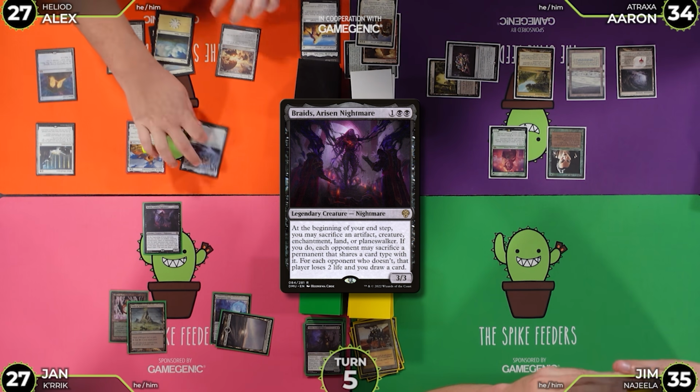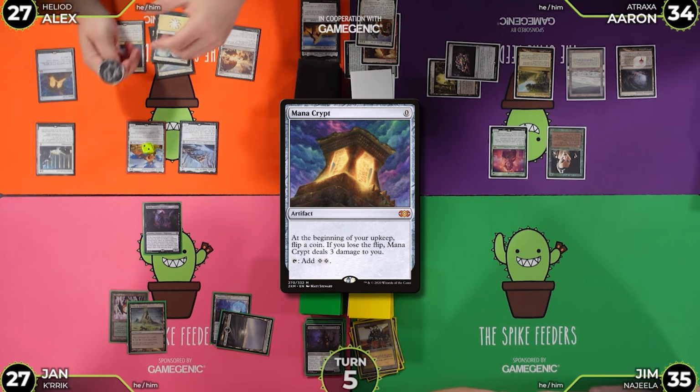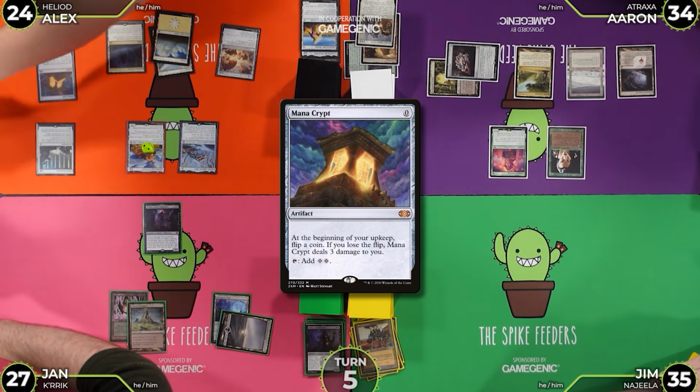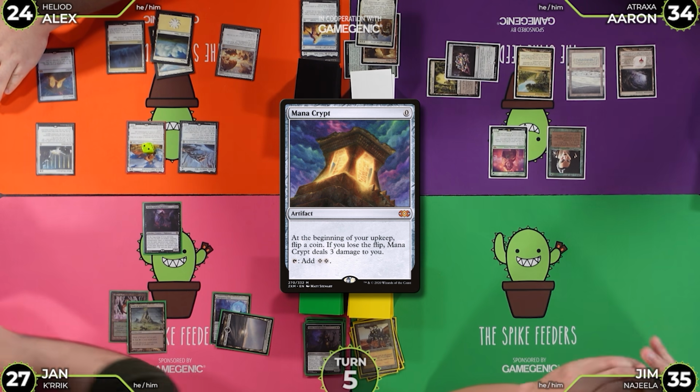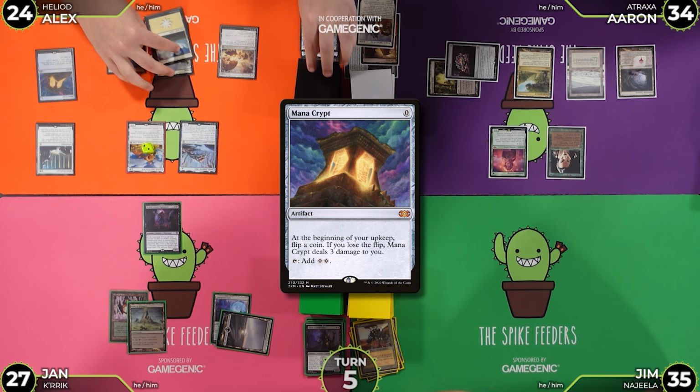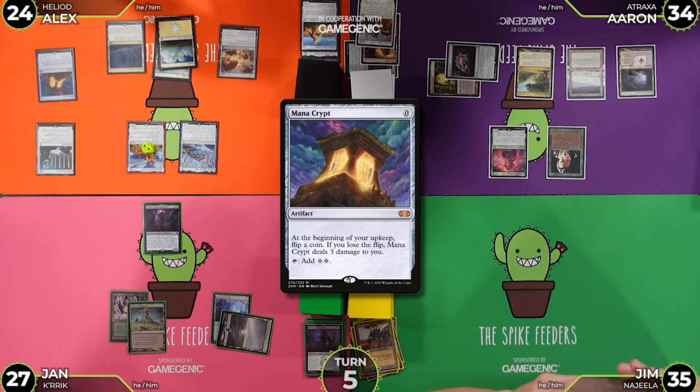Untap. Upkeep. Come on, coin. Don't fail me now. Over 6. It was 0 for 6. It was over 6. 24. This time I blame Mike. That's a classic Mike Sod move. It really is. Classic.